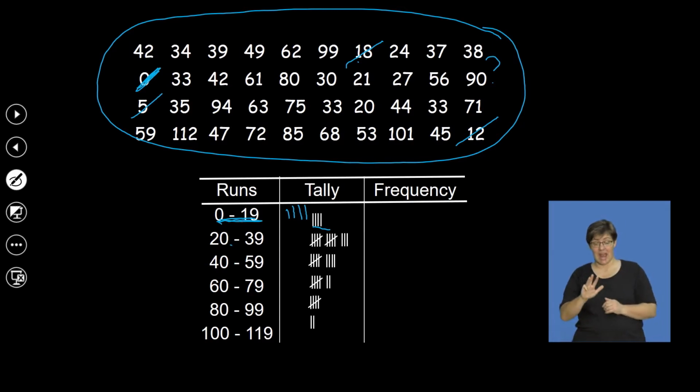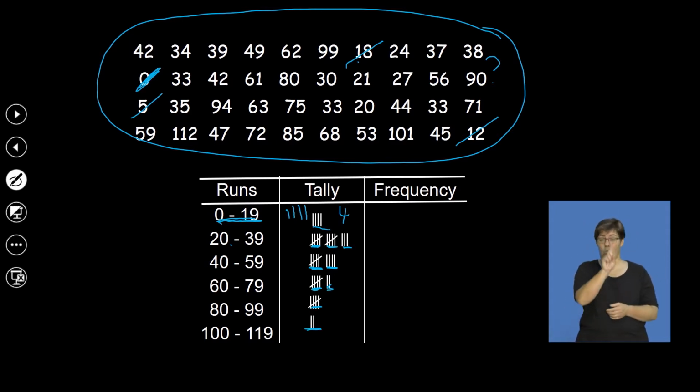Between 20 and 39, remember this represents 5. This is 5, this is 4, this is 5 plus 3, which is 13. This is 5, this is 4, this is 5 plus 2, and this is 5, and this is 2.